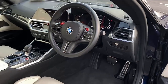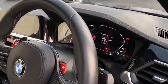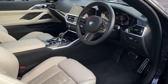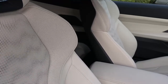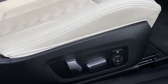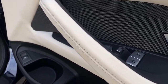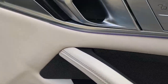Coming into the side, you can straight away see the insane amount of detail with your full M steering wheel. This is the ivory white extended Merino leather, which is extremely comfortable and goes so well on these M Sport seats. The seats have electric memory with lumbar support. The galvanic controls are really nicely finished.